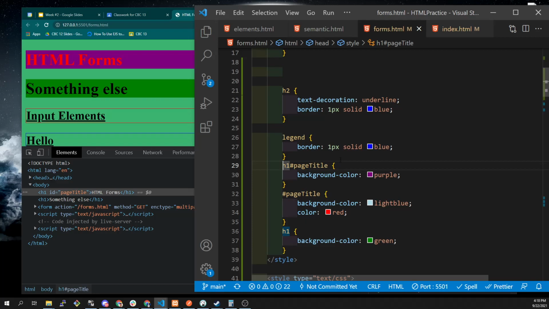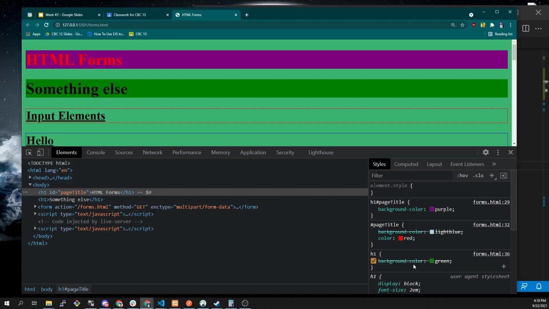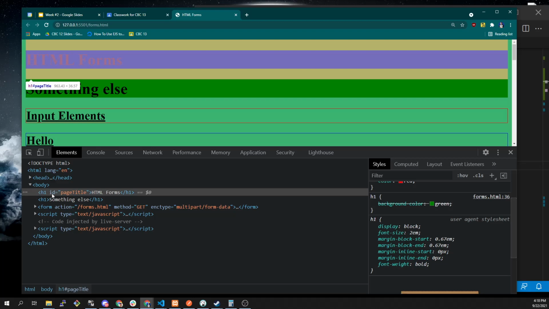Specificity is really important, and this is one of the things that is difficult to come to terms with because CSS kind of expects that you're going to be working with lots of CSS rules, maybe spread out across a bunch of different files. So which rule takes precedence and which rule is being applied is always a complicated topic, and it's always a little bit of a mystery. There are some rules, and generally the only way to figure out how things get to be where they are is to look at the element in the inspector, go to the styles tab, and you can read from bottom to top.